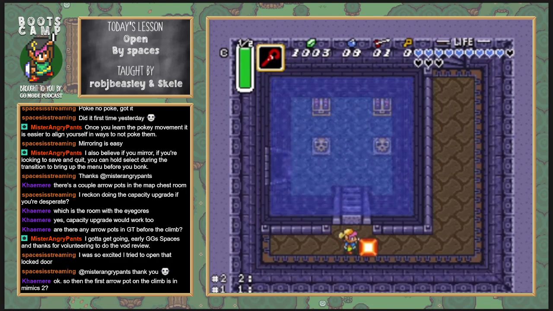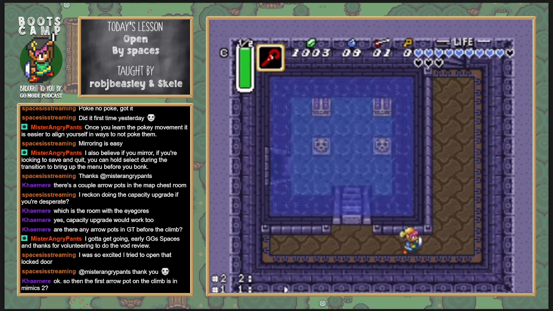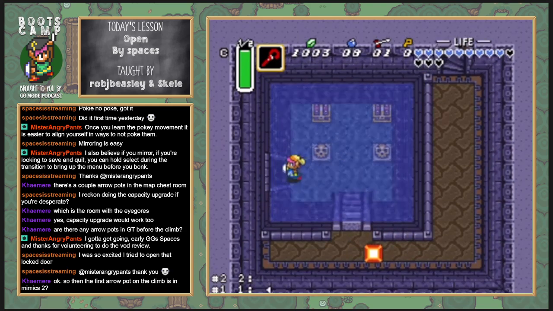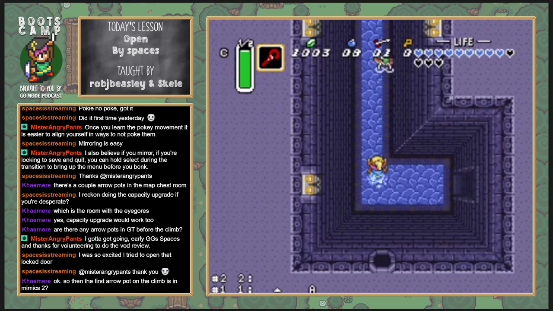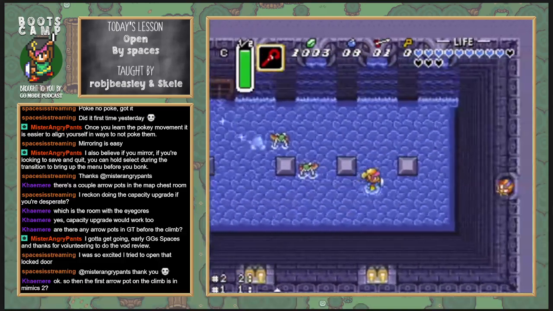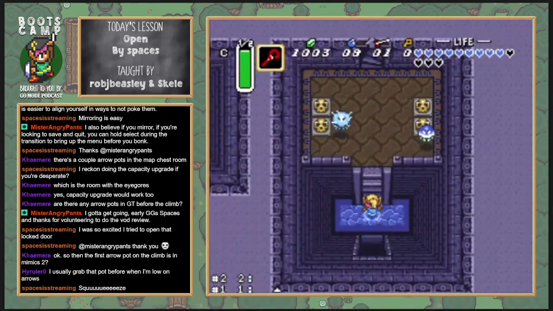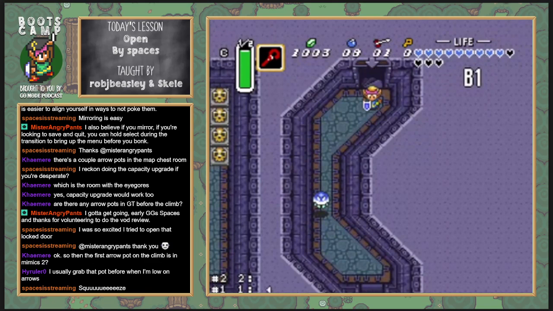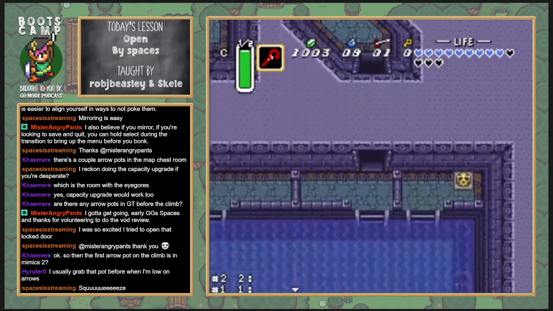Lining up for the dive down. It's good vertical placement on that block, but just a little bit too far to the left. This looks fine. I think we're going in there. Maybe a little bit of confusion with the D-pad inputs there, but got the job done. And is there an arrow pot in that room as well? Yeah, I was just going to say, one of the ones on the right, I forget which one it is.